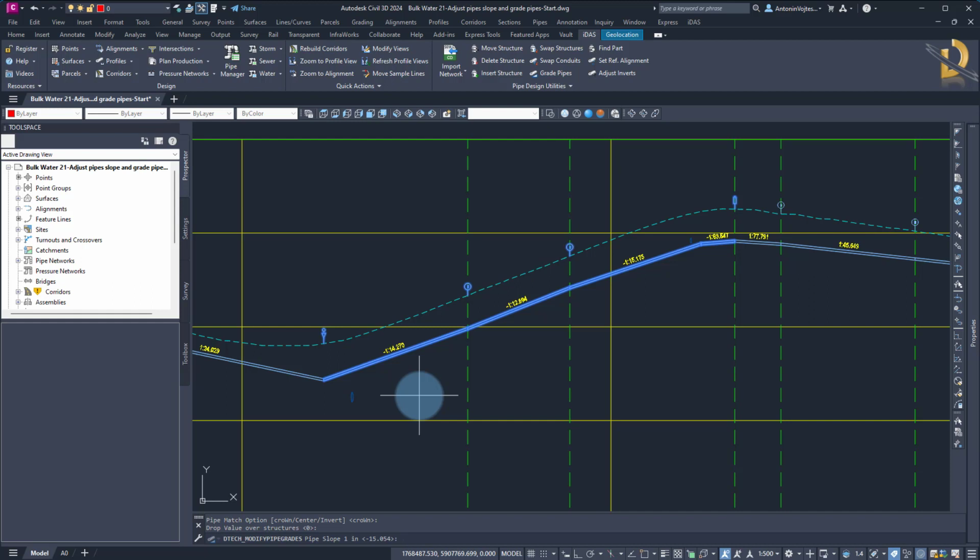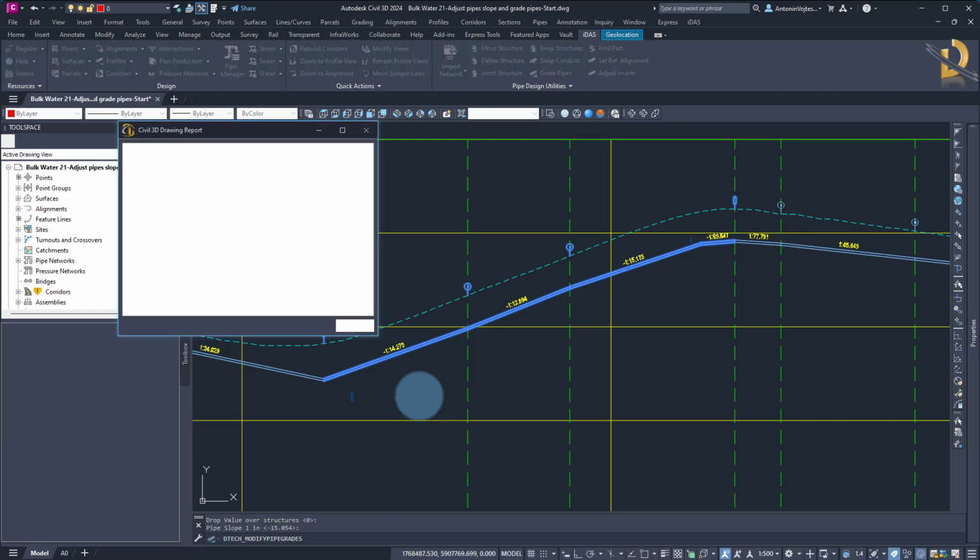By the way, the convention in IDAS is that when we go up, it uses the positive value. When we go down, it uses a negative value, because up is positive, we are increasing the height. But here, it is the other way around. This is the old command, and that convention was not implemented yet here. So that's why it shows a negative value. So 1 in -15, I will hit enter to confirm the slope.